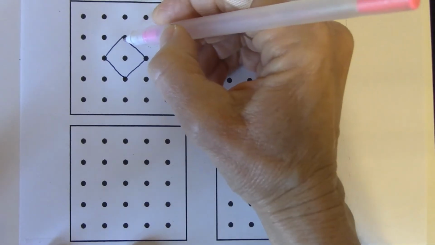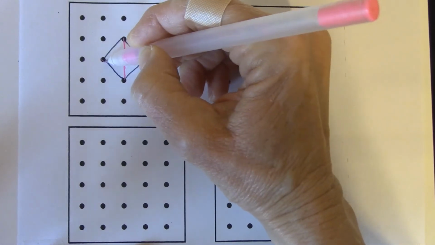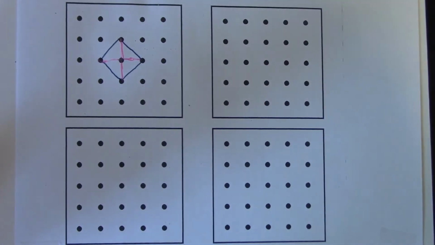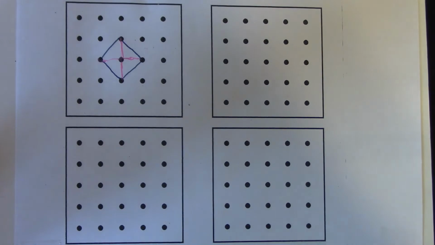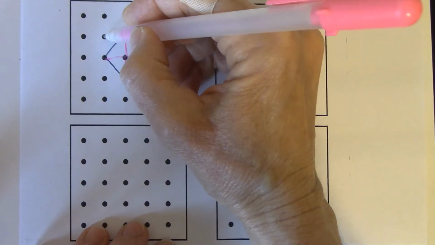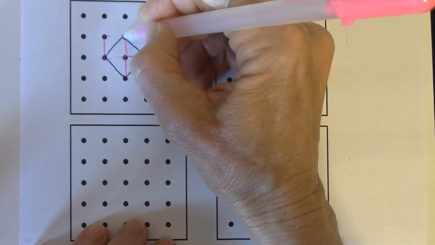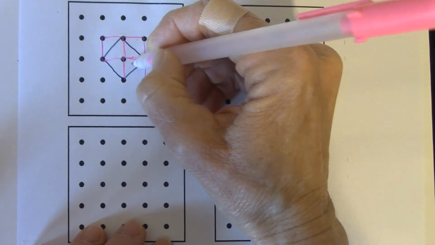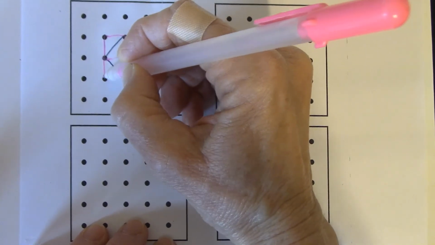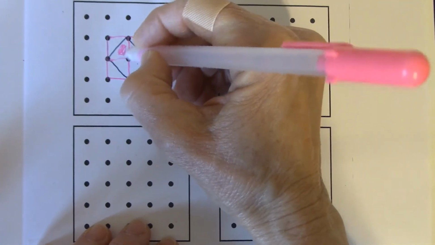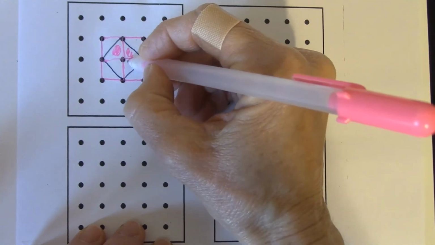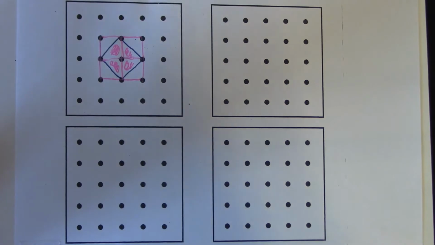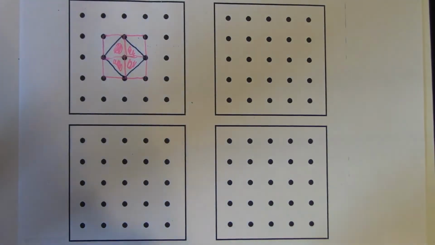What I realize is I can divide this up like this. And it gives me 4 little triangles. And I see that the triangle is half of this square. And this triangle is half of this square. This triangle is half of this one. And this triangle is half of that. So I have, this one is a half, this one is a half, this one is a half, and that is a half. So I have 4 halves. So the area of my square is 2.